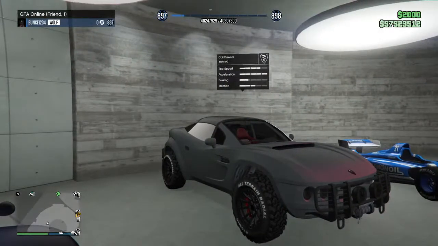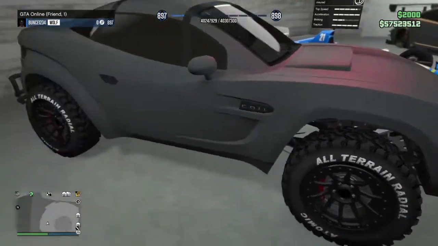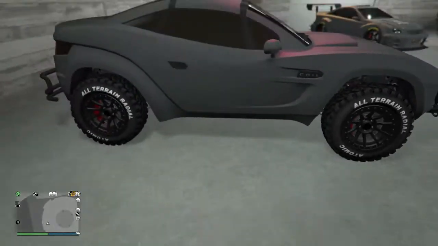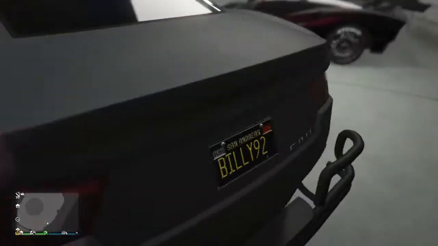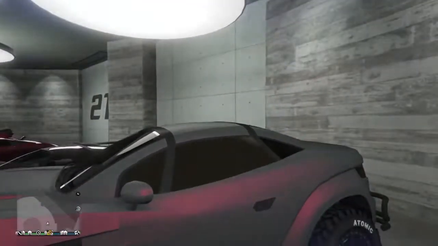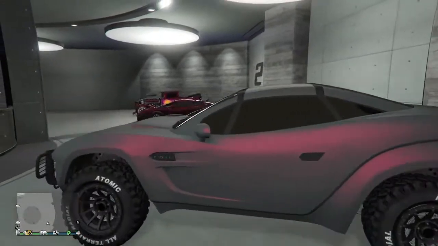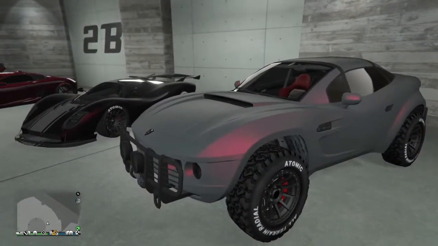Brawler. Coil Brawler, I call it a crawler. But this is just the matte grey with the hot pink pearlescent with the all-terrain. I think they're the new all-terrain off-road tires, off-road wheels. But I didn't go all out with customizations for this. I tried to make this look more street-like than anything. I reckon I did a really good job.